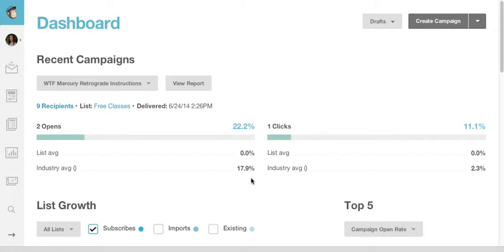Now, the dashboard, remember we are learning about dashboards, and dashboards are just a beautiful opportunity for exploration and an enchanting land for discovery, right? So when we open this up, we want to be excited. Now, my dashboard has some stuff on it. Your dashboard isn't going to have anything on it when you first sign up, because it's going to be a brand new autoresponder right out of the box.